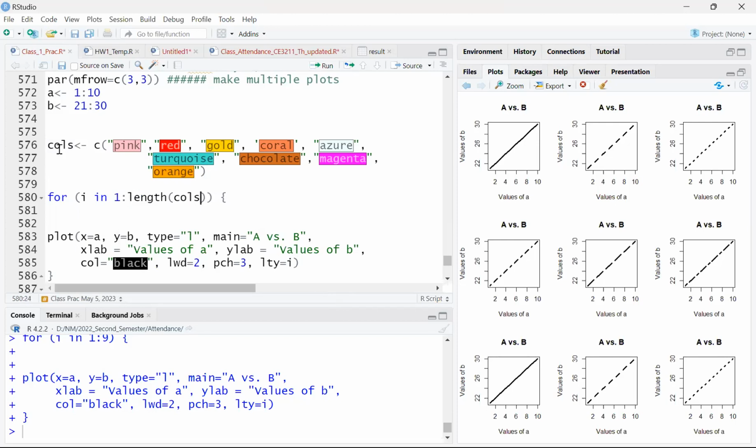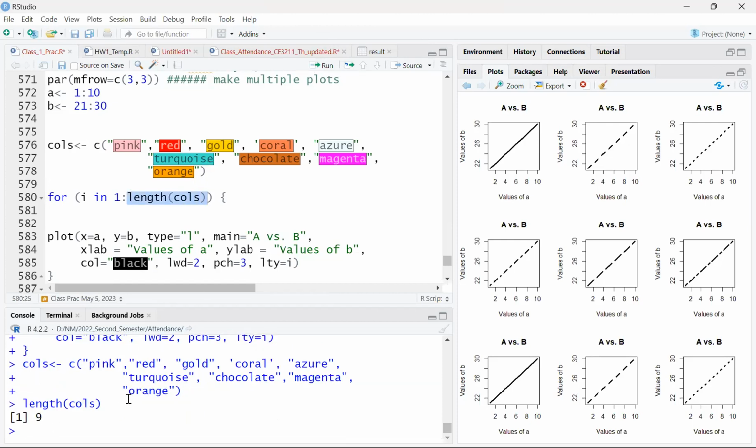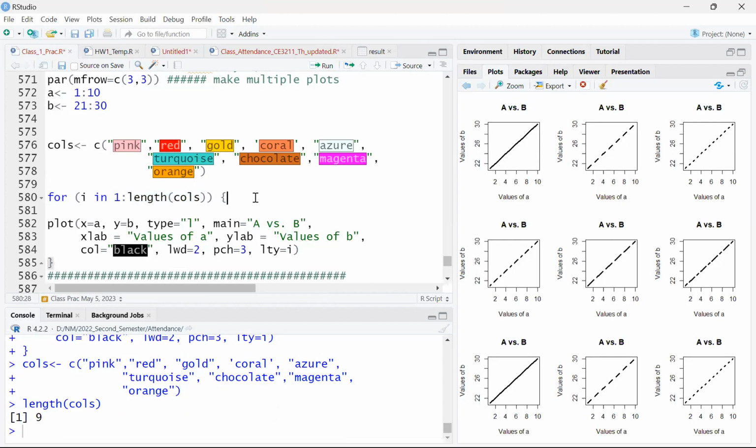What is the length of cols? Length of cols is 9. So let's check what is the length of cols. It is equal to 9, right? So again, try to understand how I am making a loop. I am saying for i, where i is changing from 1 to the length of cols.